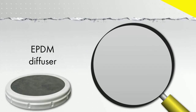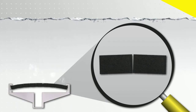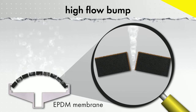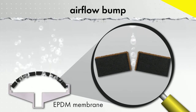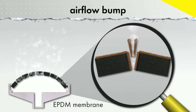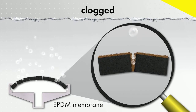Let's take a close look at typical diffuser fouling. During operation, biofilm is going to grow on the diffuser surface and into the perforations. In order to try to shear some of this biofilm from the perforations and prevent clogging, airflow bumps are recommended. Unfortunately, this is typically not enough to prevent excessive fouling over time.